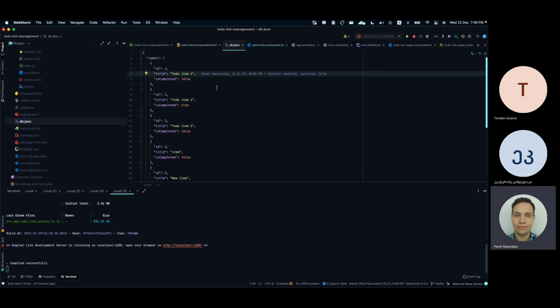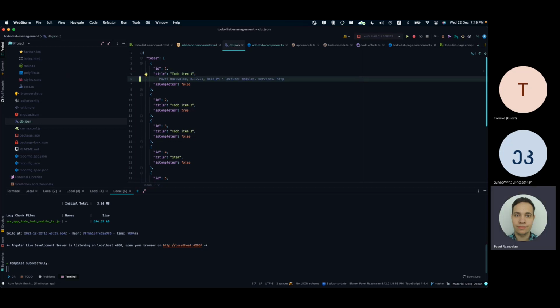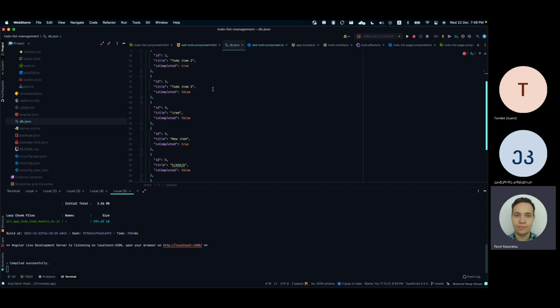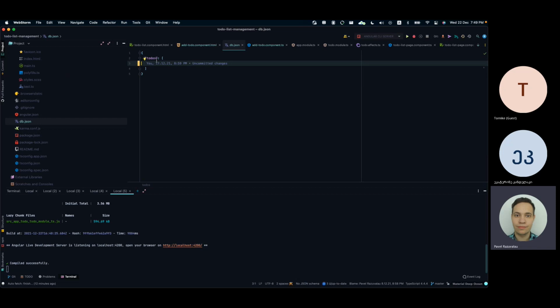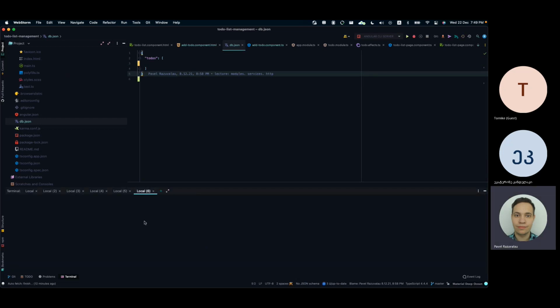For instance, let's add a bunch of properties. Let's say that would be assignee. Well, let's remove everything from the mocked data. We're going to add new items with a new structure.